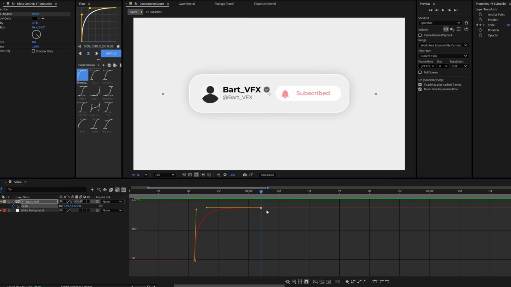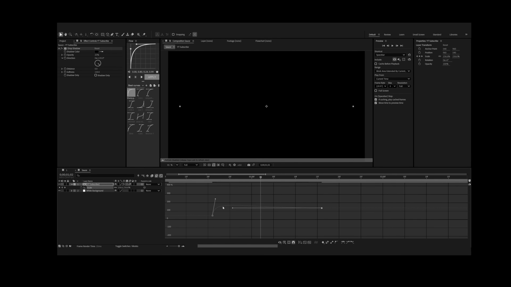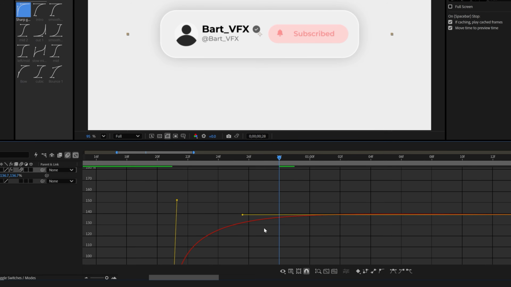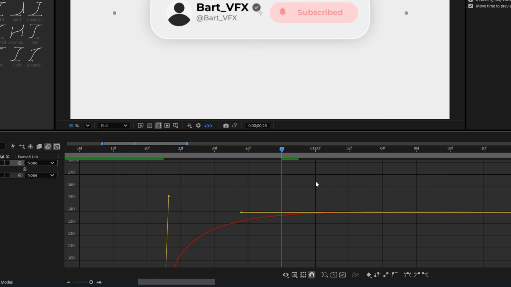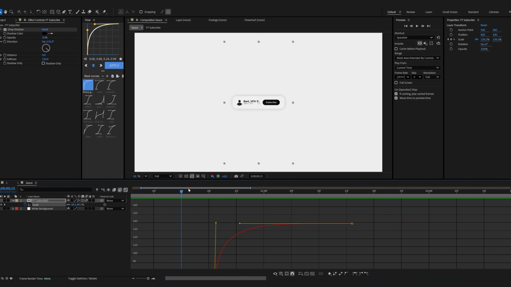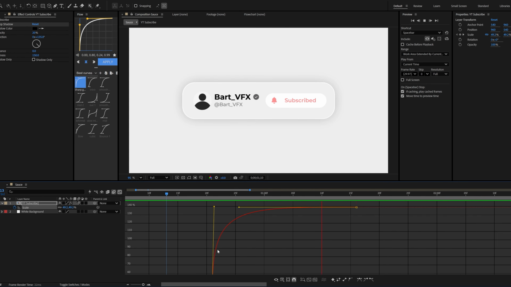And there are 2 fixes for this. You can either extend this keyframe, and then you need to fix the graph because it's gonna go overboard. So you just wanna make sure that this red line doesn't go above the yellow one. So for example, here it goes a little bit. So you would need to have this handle a little bit lower. So this is working perfectly fine. And as you can notice, this movement is fading away a little bit better this time, but we kind of lose the impact in the beginning.